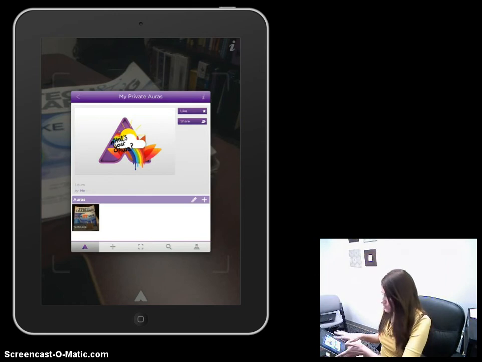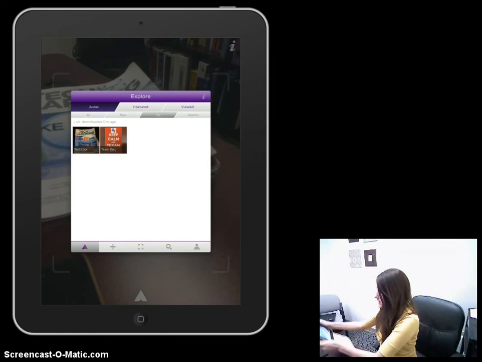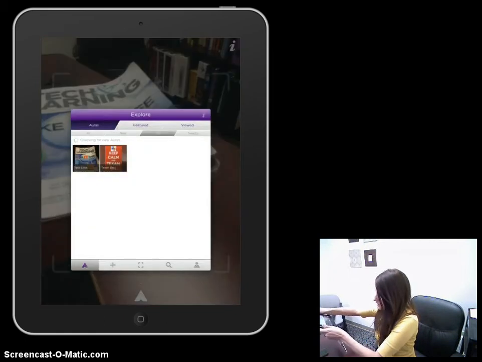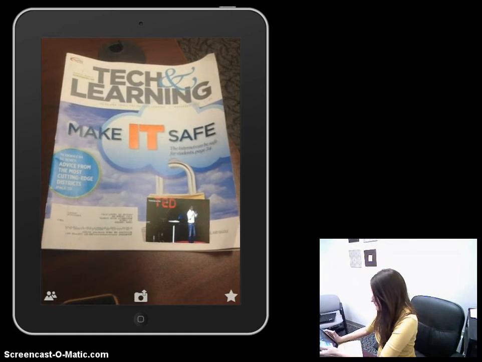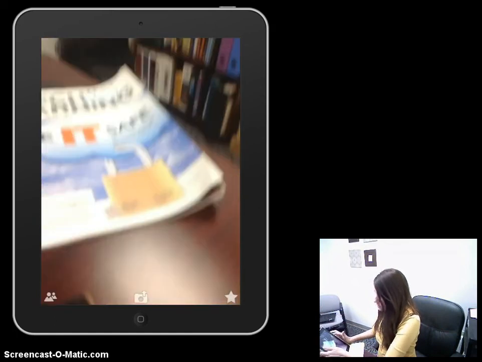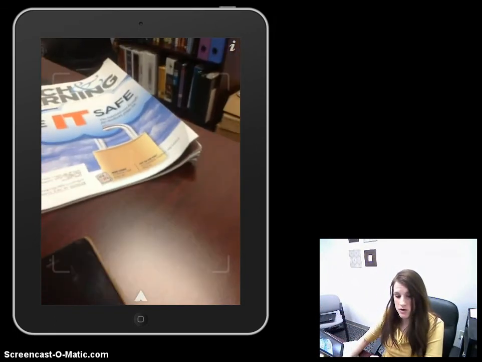It will save to her Aura account, and then the teacher would be able to do the exact same thing that I did, which is to scan it. And then the lock comes alive, and if they want to see the video bigger, they can tap on it. So that's the basic way of how a student would create an Aura.